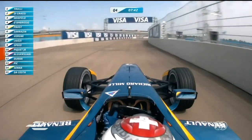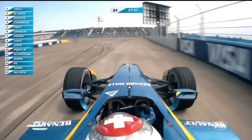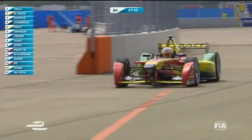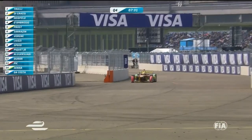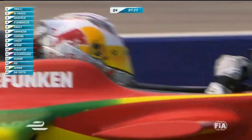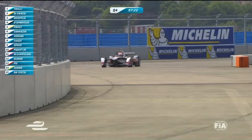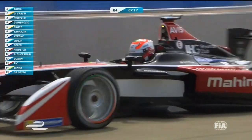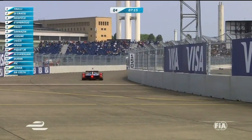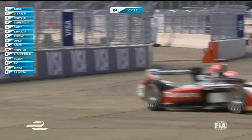I think Stefan Sarazan might be a bit annoyed about that, down in 6th place for the Venturi team, but great to see them running towards the front. A 3rd and a 6th at the moment on the grid for them. All of the cars out there are on slow laps, 150 kilowatts of power that they're using. During the race you can use between 130 and 150, and in qualifying you get 2 laps at 200 kilowatts of power. Karun Chandok out there as well, coming down into the left-hander for the Mahindra team.